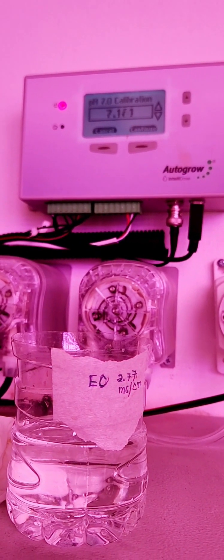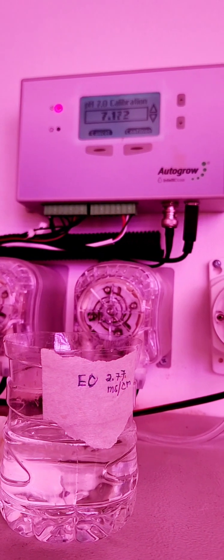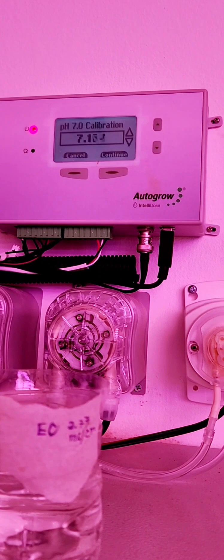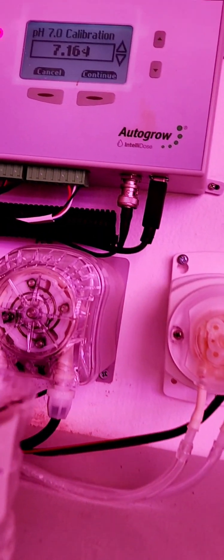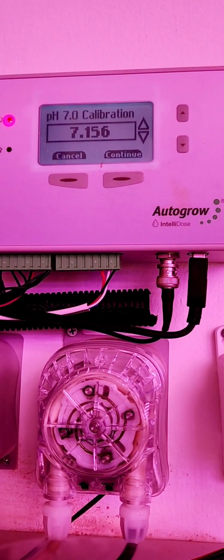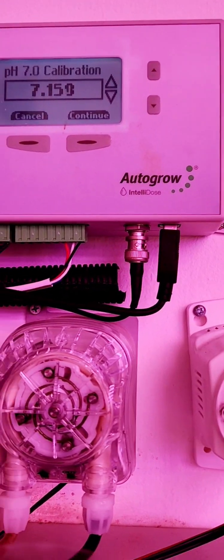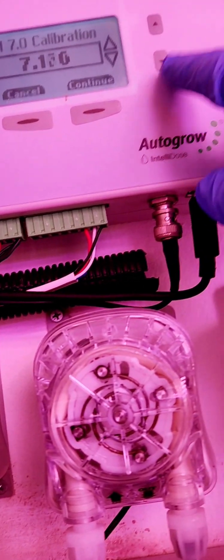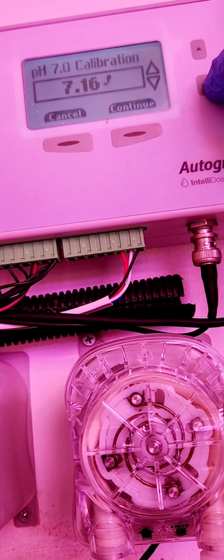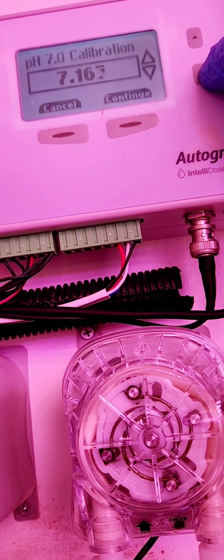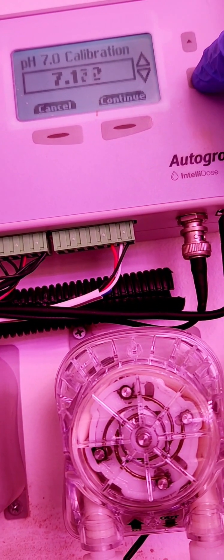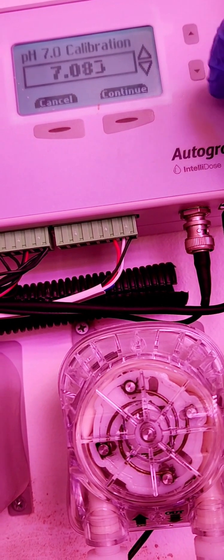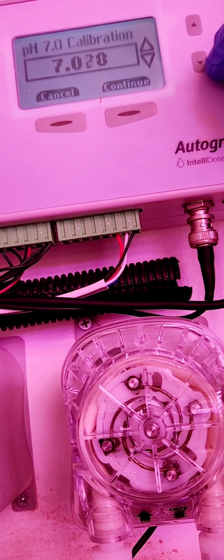Or, at least near to that. Maybe 7.01, 7.02, 7.03. I think that should be fine. But, now, as we can see. We are still seeing that it is still 7.17. The thing that we are going to do, we need to use the arrow down. We need to use the arrow down, which is this one. Let's press down this to set it to 7.0. It's either you long press it. We can see it's going down.